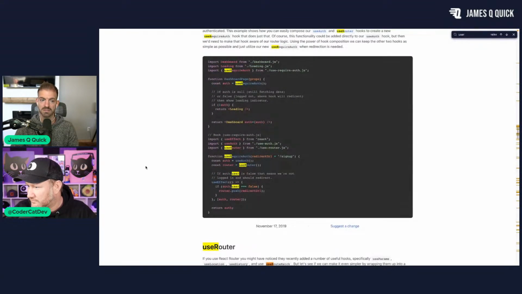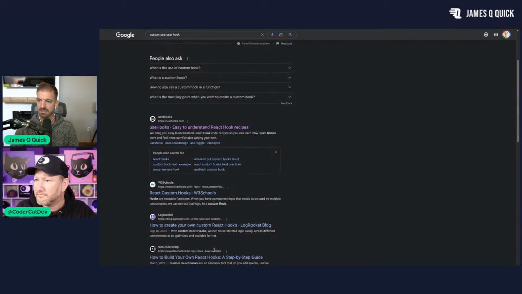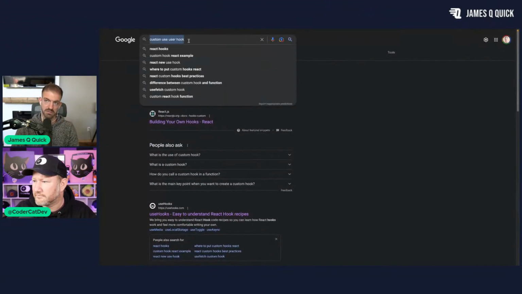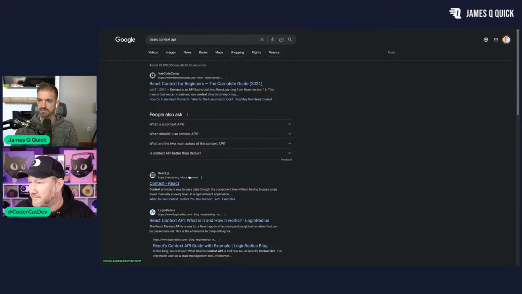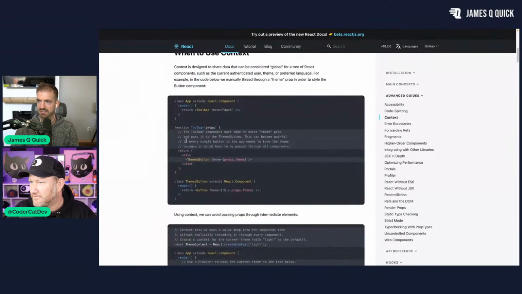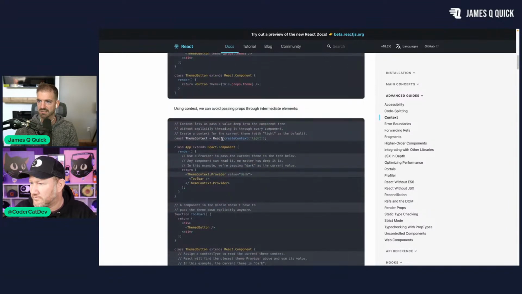I haven't written not just the hook, but implementing the context API. I haven't done this in a while. Basic context API. Oh, yeah, I haven't either. See if I can get when to use context. I'm literally gonna have to pause and do that later because I haven't done it in so long. Same. It's been too long.